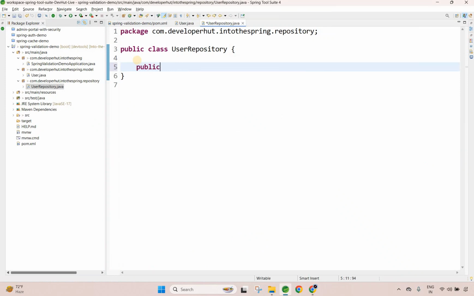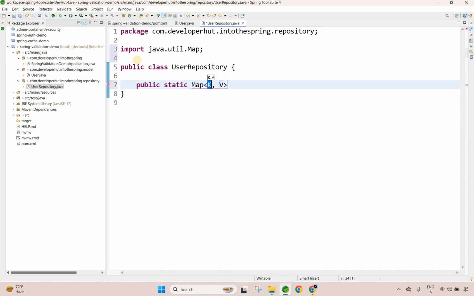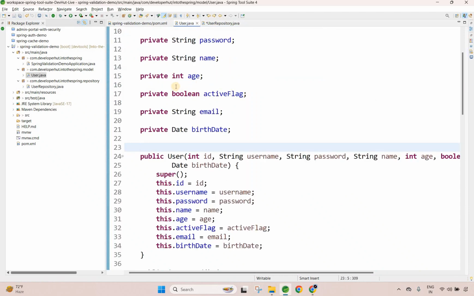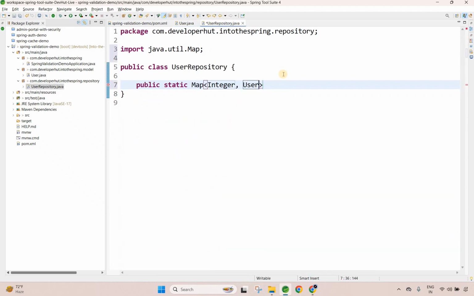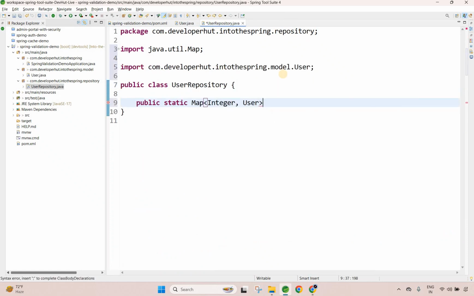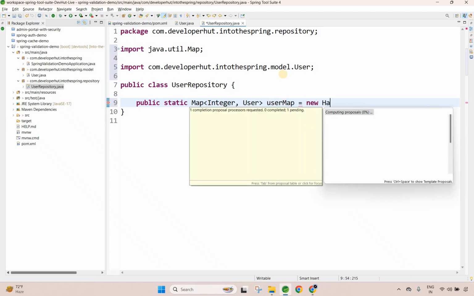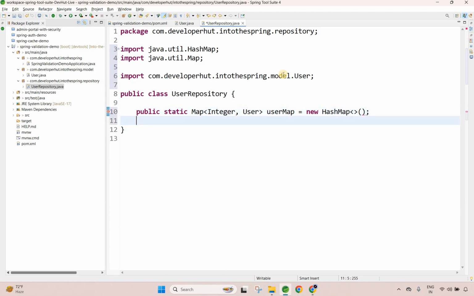So I will say public static Map, which is of type Integer, because the ID is an integer in our user field. We will find the user on the basis of the ID, which is of type int, and the value will of course be of type User. I will say userMap is equal to new HashMap. So the map is initialized.